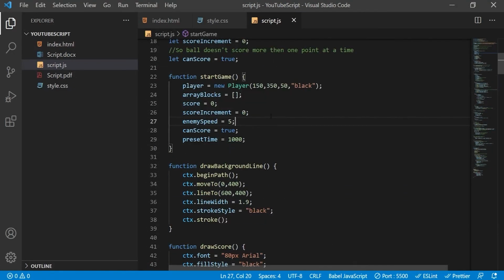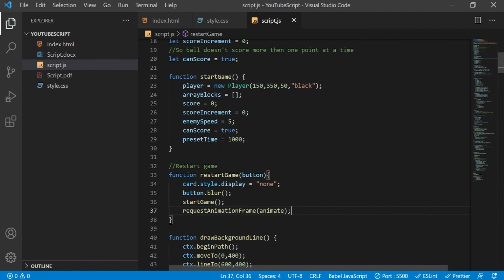We will then get the game to restart by initializing all of the global variables that we have used throughout the application to their default values that they had on game start. This will be done in a function that will be called when we press the button to indicate that we want to restart the game. As for that function, we will create it now. So the card menu is made invisible again, and the animate function will be repeatedly invoked again.